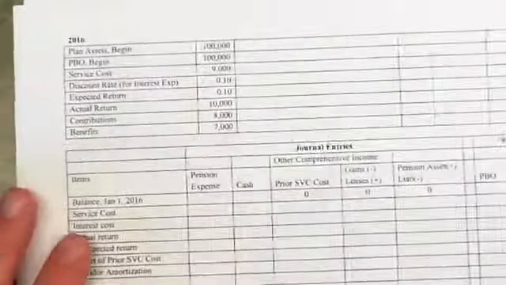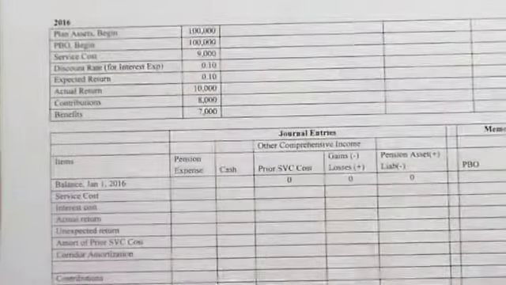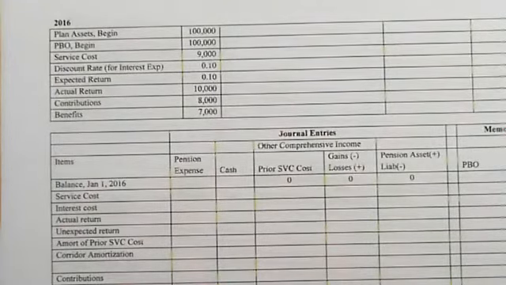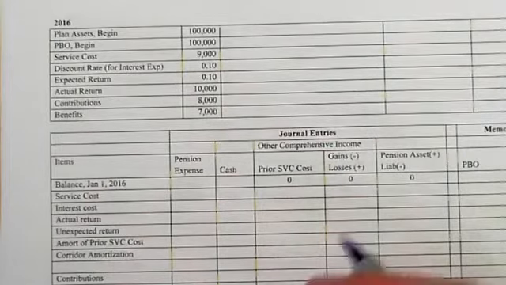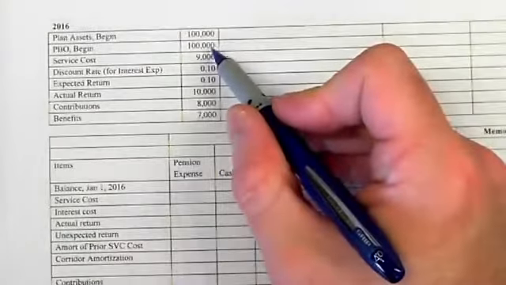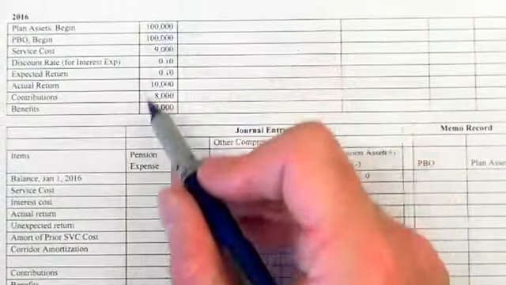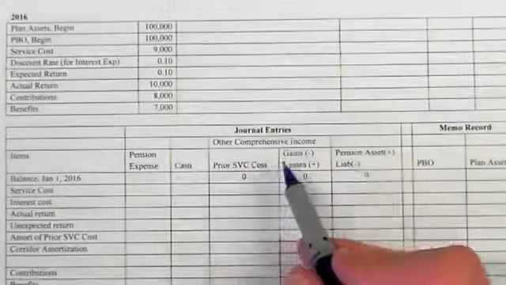I'm going to go over a couple of the worksheet examples because the worksheet presents a different format to record this information. And some people actually prefer it rather than the T account analysis. So I give you the same information, where we begin with plan assets, where we begin with the PBO. Now you have to start recording it. These are the beginning balances, and so this is the beginning balance line.